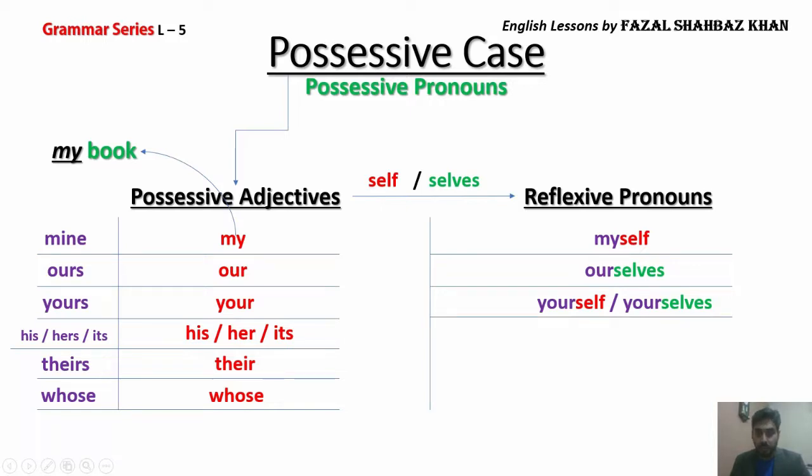I have fixed my error, as you can see. And then I have himself. Now that's an exceptional case. Here him is taken from the objective case. It's found neither in the possessive pronoun nor in the possessive adjective, as you can see. So that becomes the exceptional case here. It is singular, that's why it is himself. And as you can see, her is taken from the possessive adjective, and that forms herself, and its is taken and forms itself. So things are a lot easier to understand here.